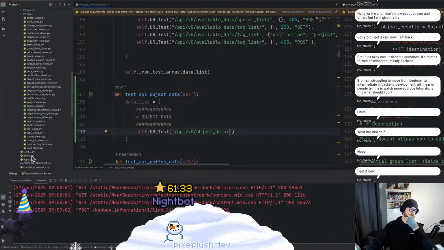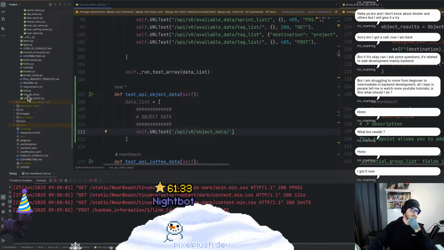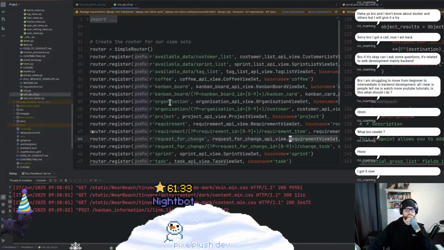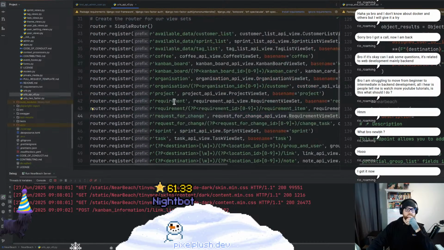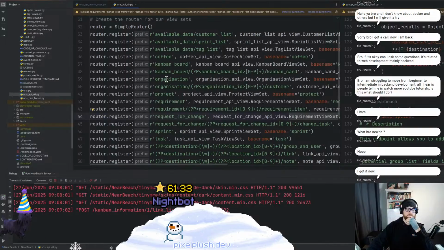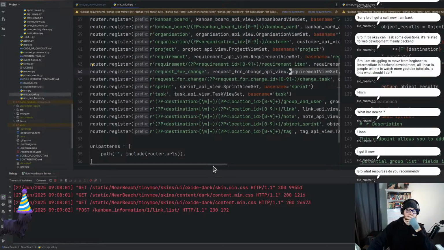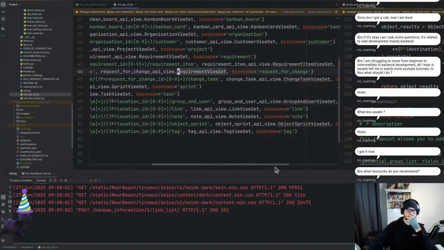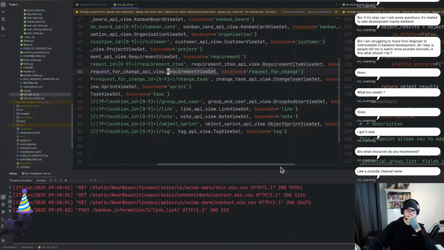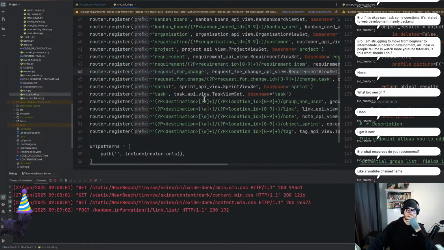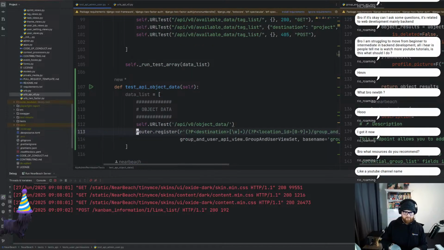I want to double check these URLs. Okay, object data, where are you? It'll be all like this. Yeah. All right, I'm just going to copy that for reference. We're just going to do that for the moment.